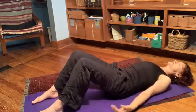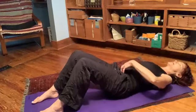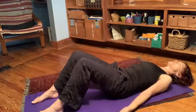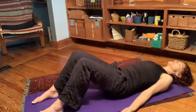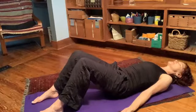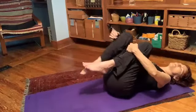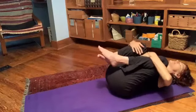Shoulder blades pressed into your mat. Middle back as well. Low back. Knees pointed straight up to the ceiling, nice and strong. Big breath in. And exhale. If you're ready, inhale, draw one knee into the chest, and then the other. As you exhale, just draw the knees toward the shoulders, press the thighs to the belly.